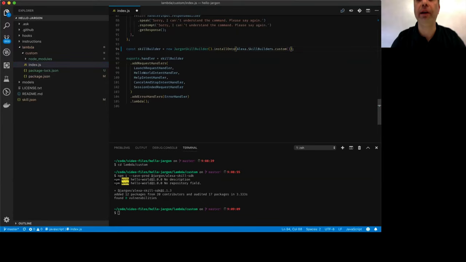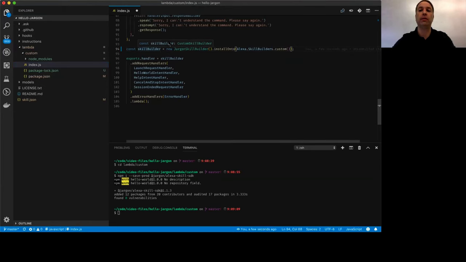And that's it. So at this point, what's happening under the covers is the Jargon skill builder is going in and installing request and response interceptors through the standard skill builder. And in particular, the request interceptor is where a lot of the core logic happens. So that request interceptor, when a request comes in, determines what locale the request is from, loads the appropriate content for that locale, and I'll go into a little bit more detail on how that works in a bit, and then adds some additional objects onto the request object that gets passed to your intent. And the main object there is what we call the Jargon response builder. Jargon response builder mirrors the standard ASK response builder, but makes it possible to access the customized and localized resources. So we'll get to that in a second.